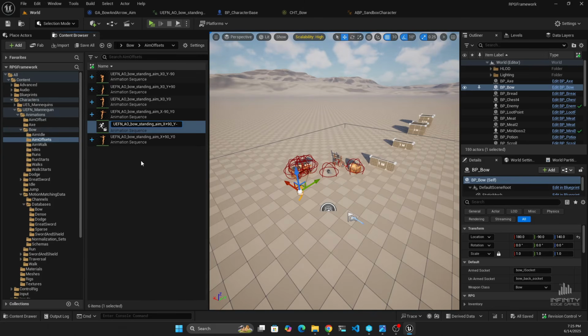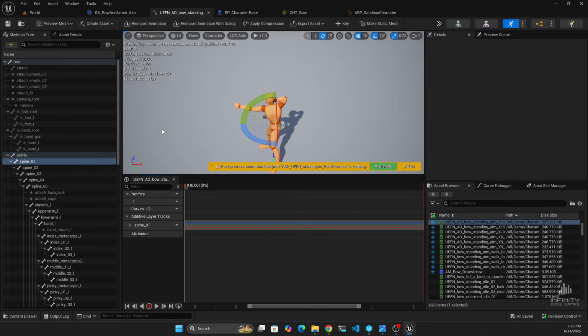Finally, you'll also need to create 4 diagonal aim offsets, top left, top right, bottom left, and bottom right, following the same method.